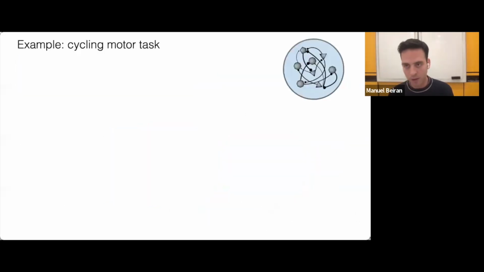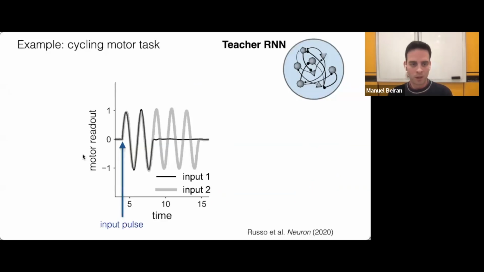We wanted to use something that's relatively biologically plausible. So we're using here as a teacher in this first example a recurrent neural network that's able to solve complex spatial temporal tasks similar to those used in neuroscience studies with animals. The task doesn't really matter, but I want to show you the flavor of what this teacher network is doing. So we have a network of 300 units, and I'm showing you here the readout.